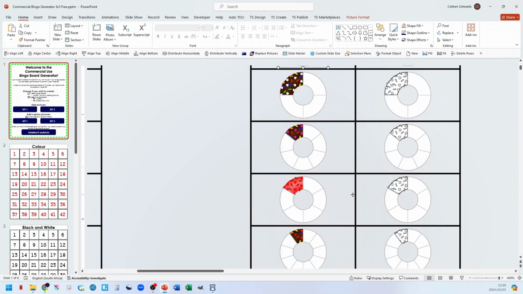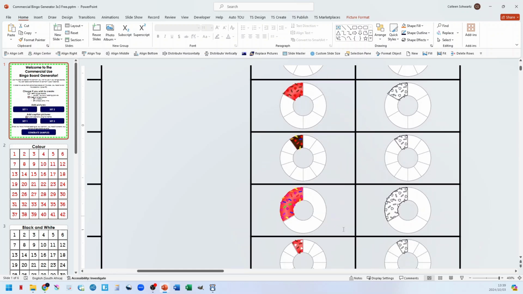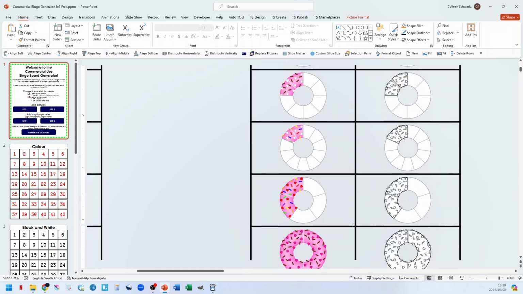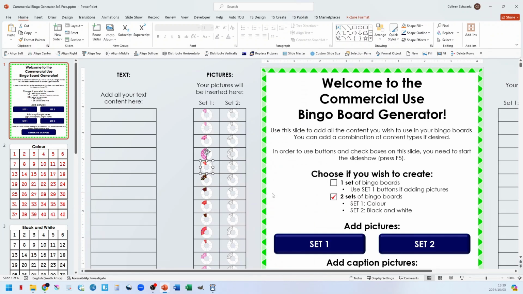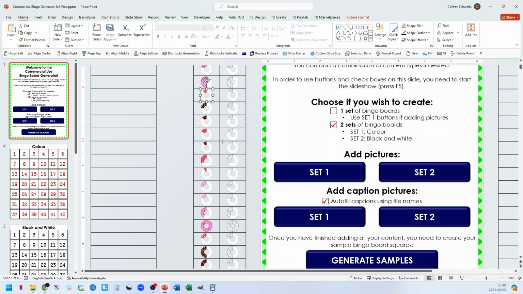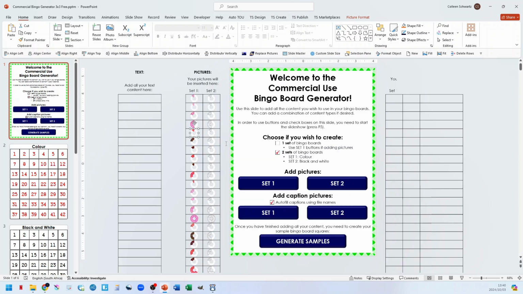So you can check that all of the pictures do match each other, and if they don't, you can rearrange them so that they do, okay? Because the generator is going to use whatever is in the two matching cells and assume that those are matching each other. So whatever you have here and whatever you have here, it's going to take as a matching pair. Okay, so that's for inserting your pictures.